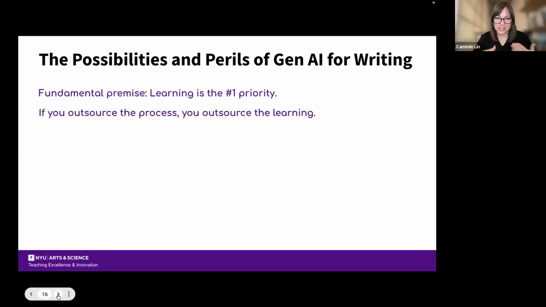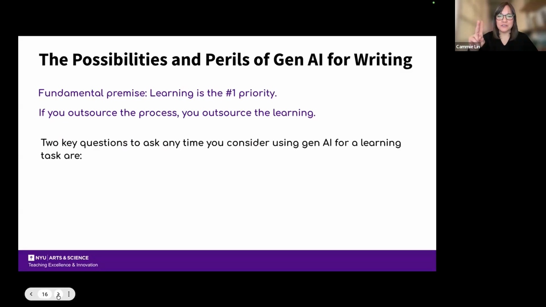But really what we're trying to do is help them to understand that they're in college, they're at this incredible institution, and they have this profound opportunity for intellectual and social development. Like, really, they're here to learn and to become better human beings, and human beings who can make a positive impact on the world. And so there are questions we have to ask about whether using Gen AI is going to contribute to that or going to undermine that.